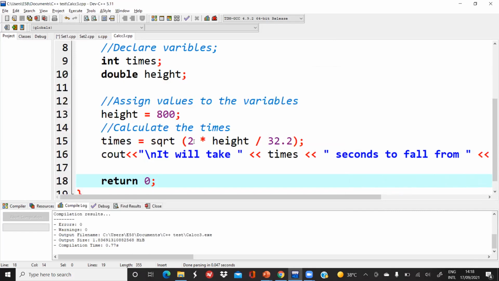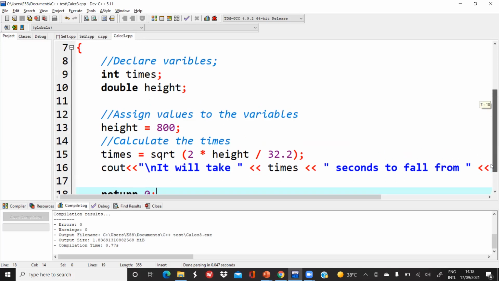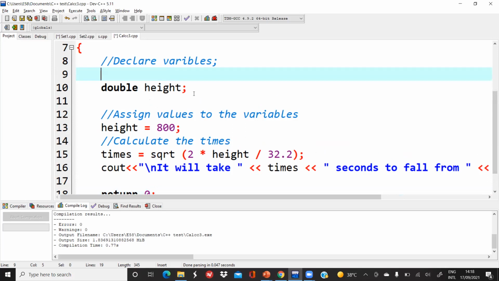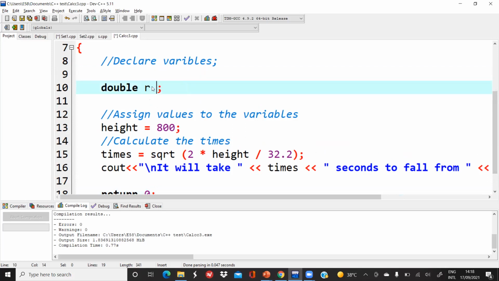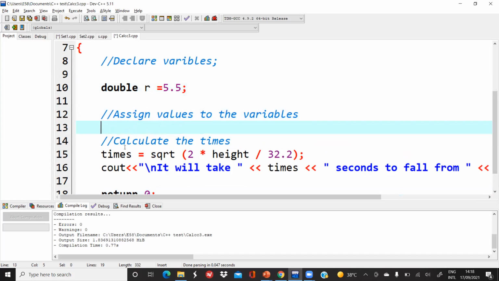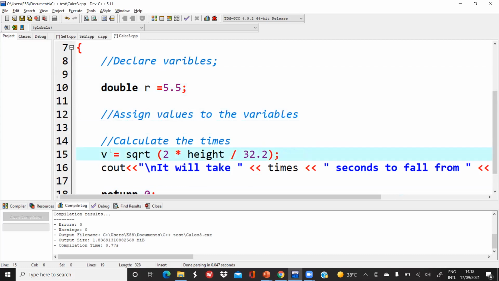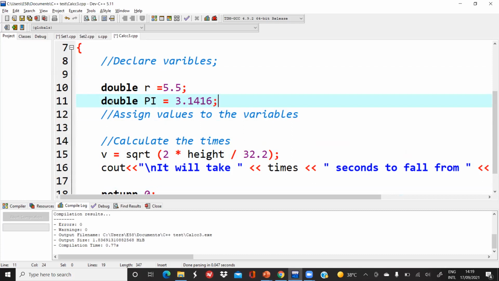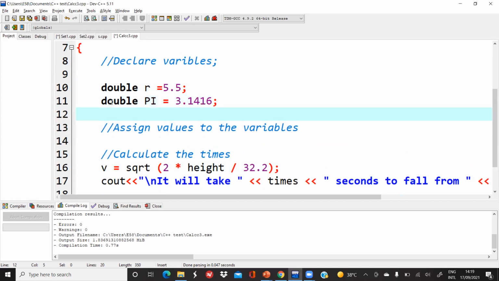If you'd like to use the same thing for, for example, R to the power of 3, if you remember, we'll do double R equal 5.5. Remove this, and I remember it was V. And we also had double pi equal 3.1460 and R for the radius.